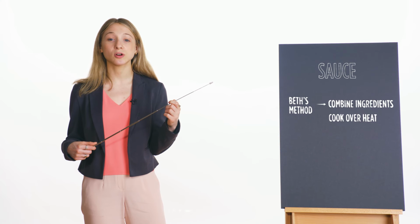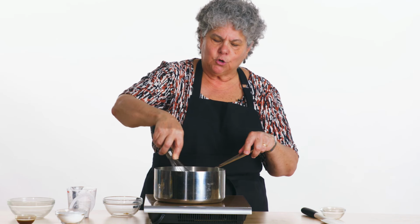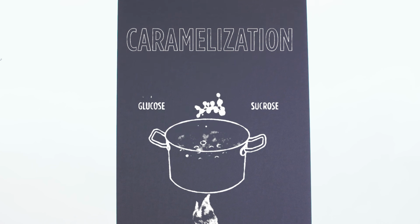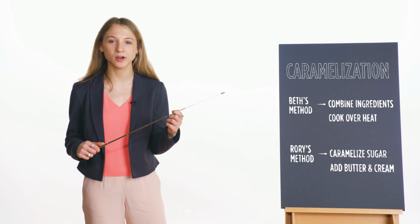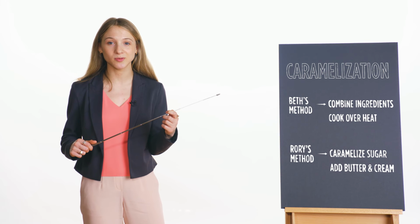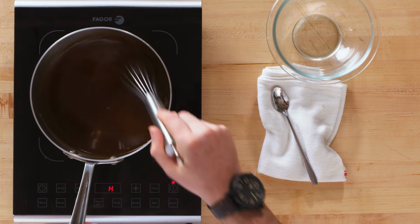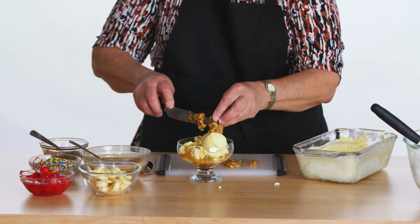Rory heated his sugar first to produce a caramelization reaction. That never quite works for me. This is a non-enzymatic browning reaction where the sugars that Rory used came in contact with heat and started to turn brown, or turn into caramel. He then added butter and cream into his caramelized sugar to stop the caramelization reaction and produce a creamy and viscous sauce. So it got a little steamy in there for a while, but now the texture's thickened, and now I know it's done.